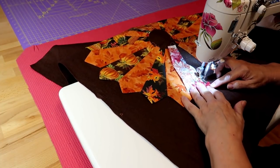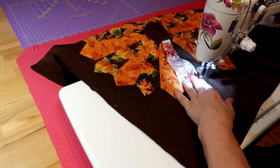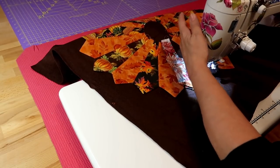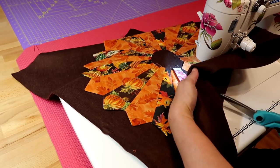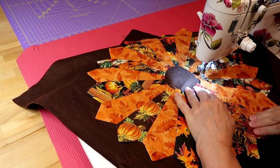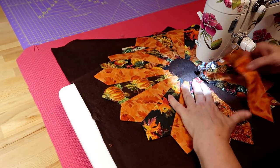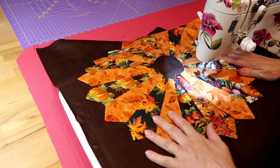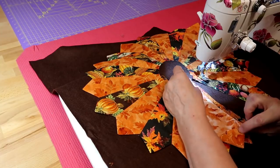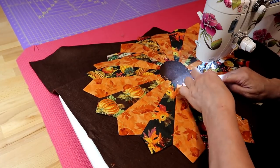I've stuck to my quarter of an inch seam, perhaps if I had done a scant quarter, but that was a whole blade off. I mean, I don't think even a scant quarter inch would have compensated for that. Yeah, look at that. So here's, this is attached and that's attached, and look, so 21 blades, fits beautifully. And it's all stitched down. Look at that, isn't that funny?